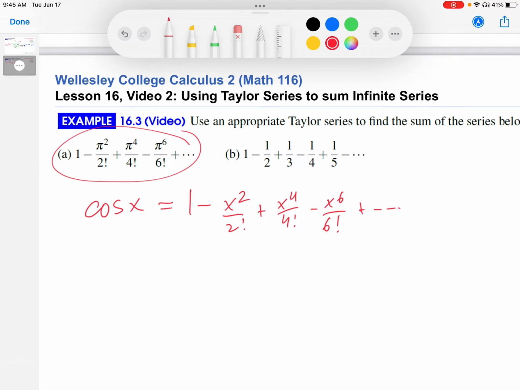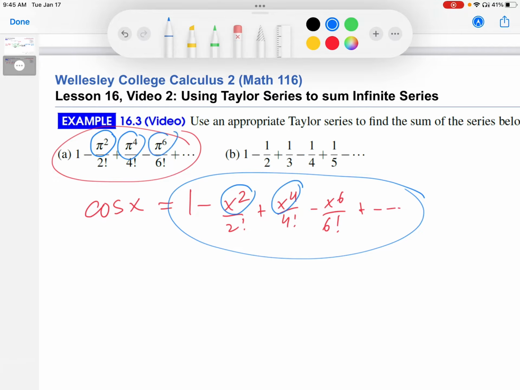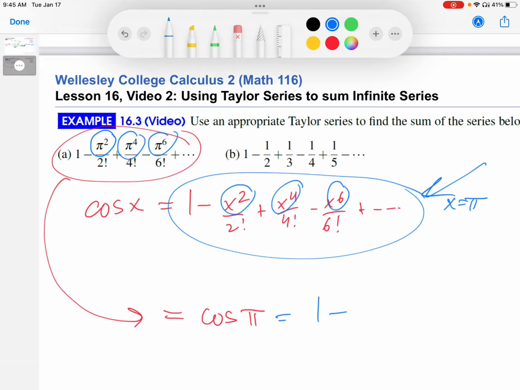particular infinite series. So if you compare that to the infinite series for cosine of x, the only difference is that instead of pi squared, we have x squared. Instead of pi to the 4th, we have x to the 4th, and so on. So it really seems like this equals cosine of pi. Because again, if we wrote out this series, it'd be 1 minus, now I'm looking at that one and plugging in here x equals pi, it'd be 1 minus pi squared over 2 factorial plus pi to the 4th over 4 factorial, dot, dot, dot. And this is reproducing this series that we started with.